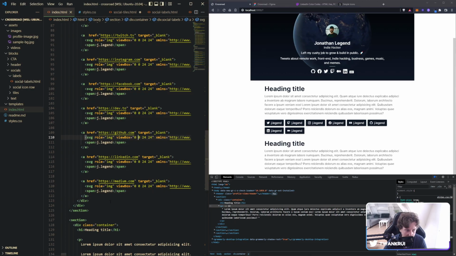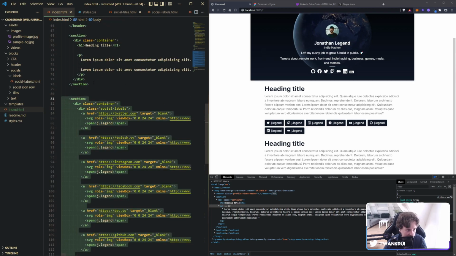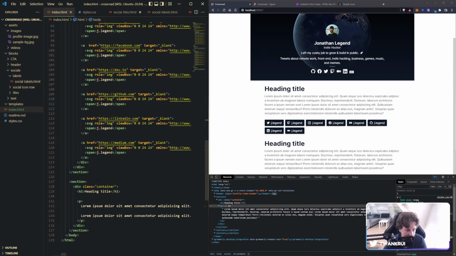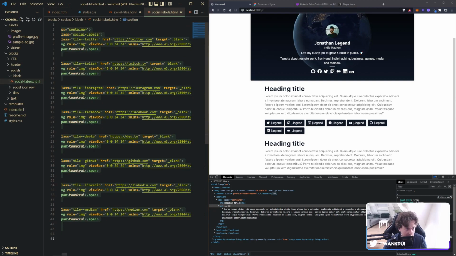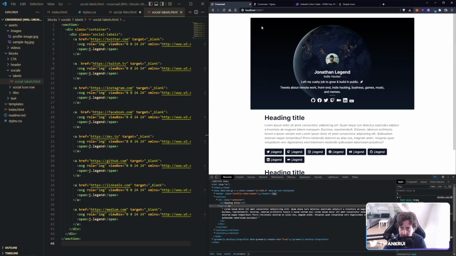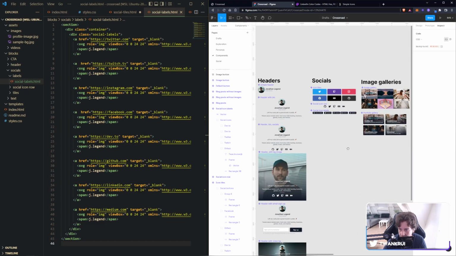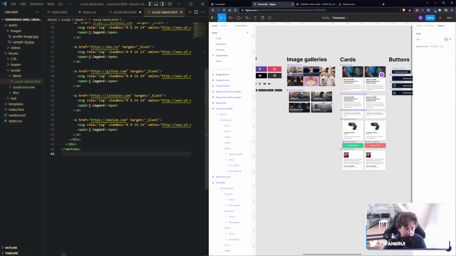That looks okay. Okay, and then we can move it into its own template file, and then we can move on to another one. Okay, so all these social tiles are done. I guess we can move on to an image gallery.